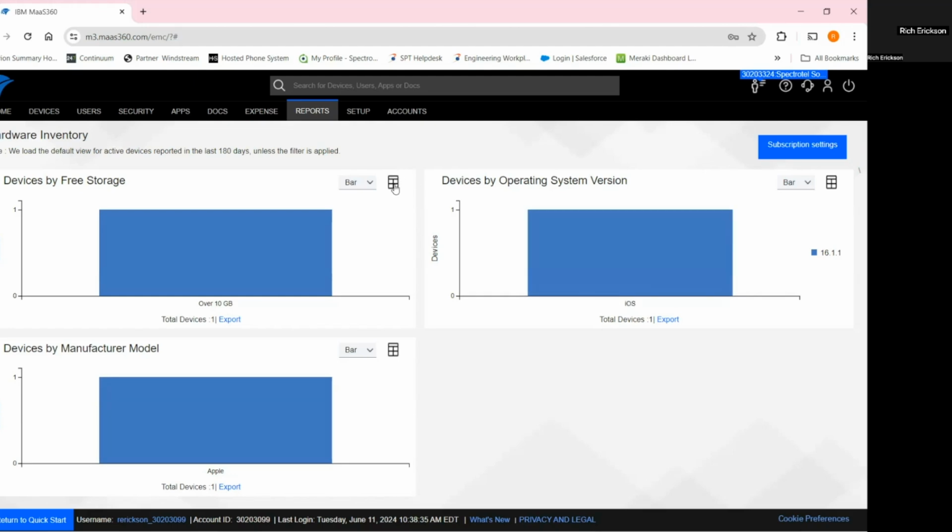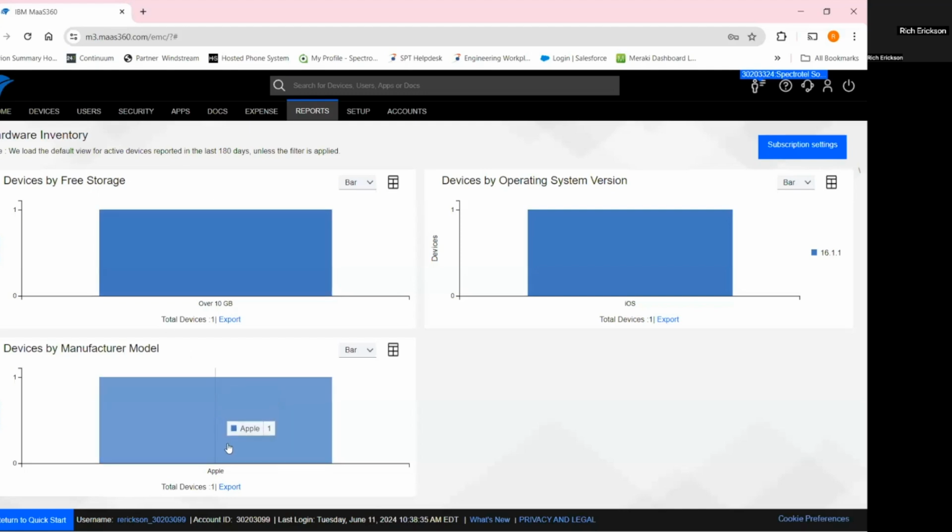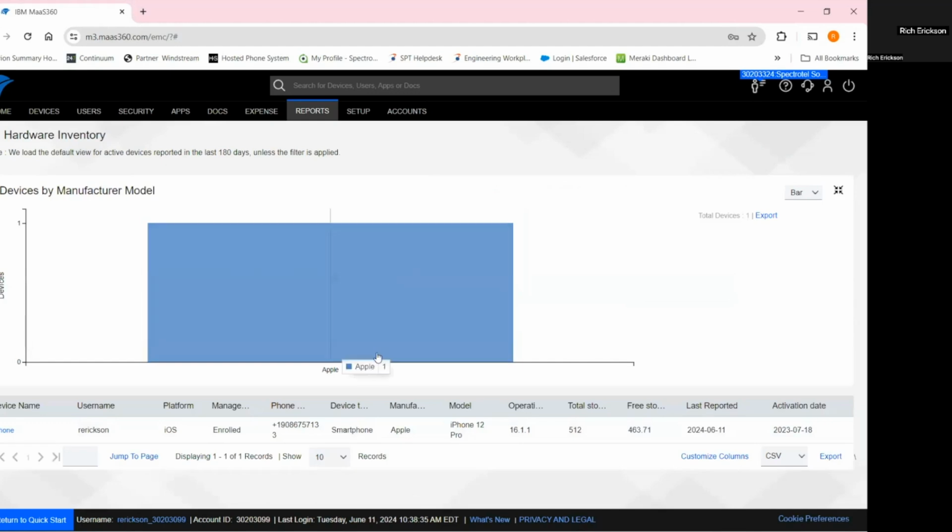I can change these reports so that they only show one piece of information, like if it's over 10 gigabytes used. And then it's going to give me a list down here of the devices that meet this criteria. If I go back and I want to see how many I have in Apple, I'm going to click this and it shows me I've got one Apple device, and here's that list.